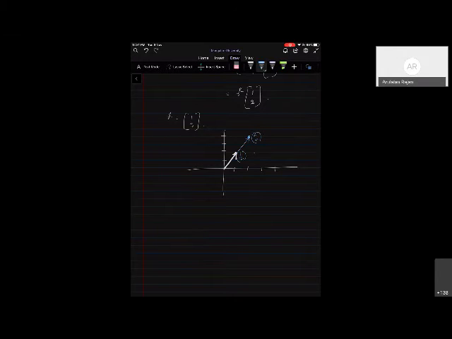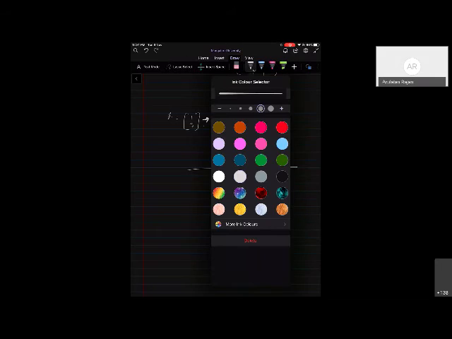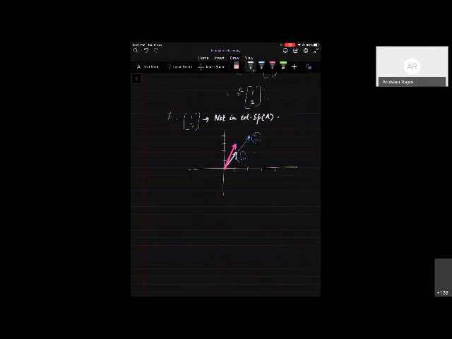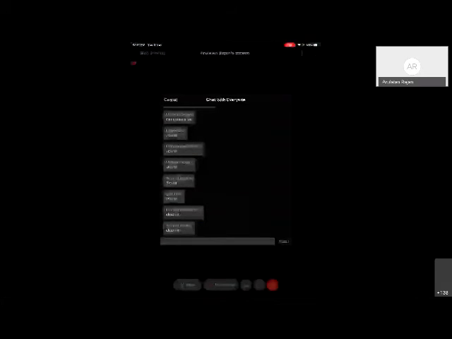But where is (1, 3)? (1, 3) is somewhere here. This is (1, 3). Let us see where that (1, 3) direction is. The (1, 3) direction is this. You're getting it? (1, 3) cannot be expressed as a combination, because (1, 3) is in a different direction from (1, 2) and (2, 4). (1, 3) cannot be expressed as a linear combination of (1, 2). Therefore, what we say, (1, 3) is not in the column space. Is everybody clear with this? Any questions? Yeah, let's go ahead.